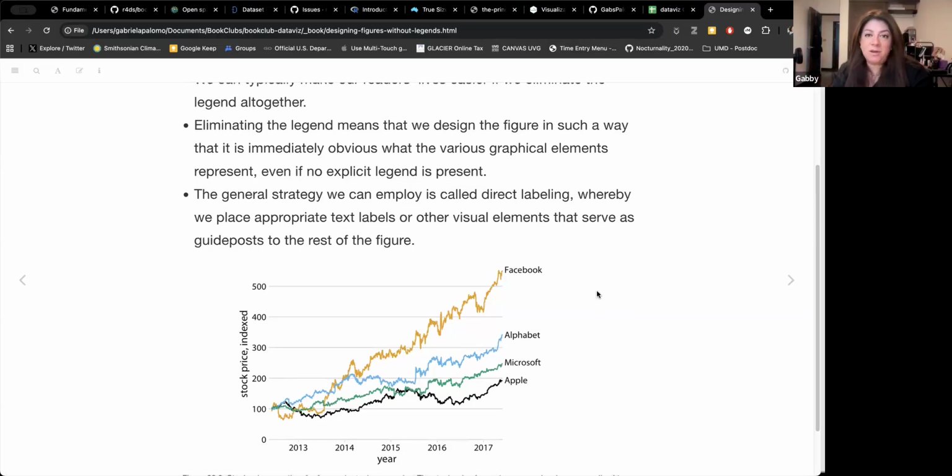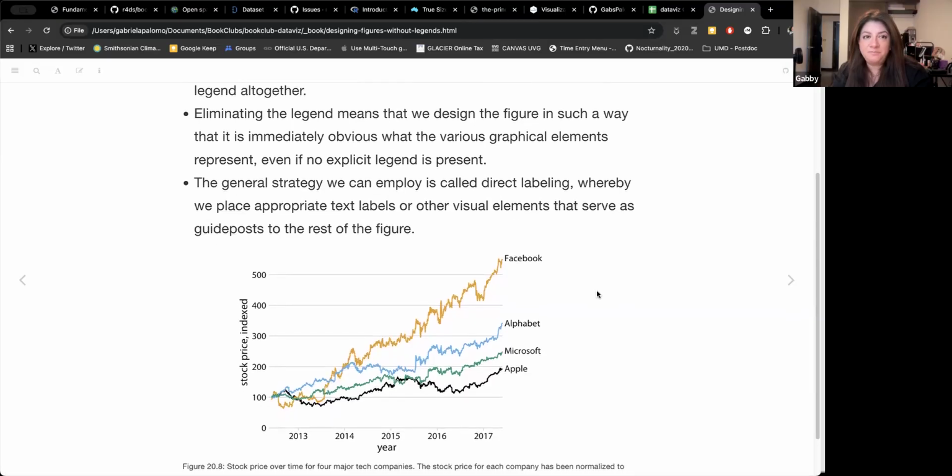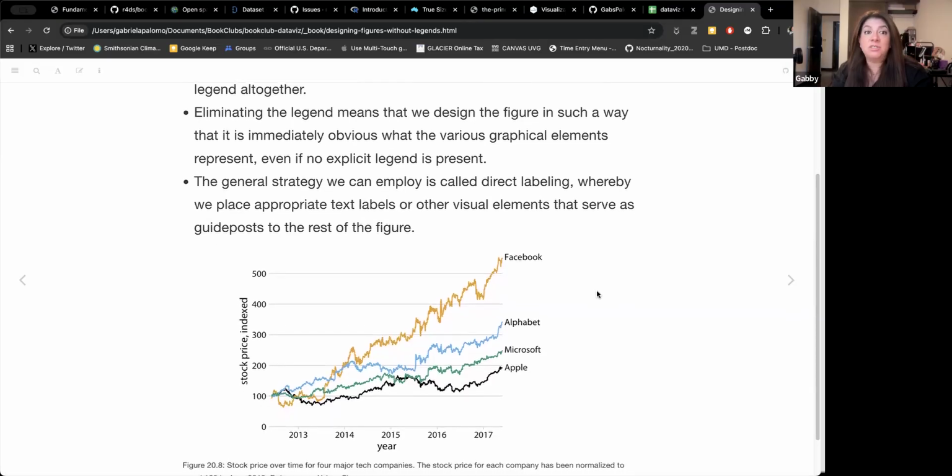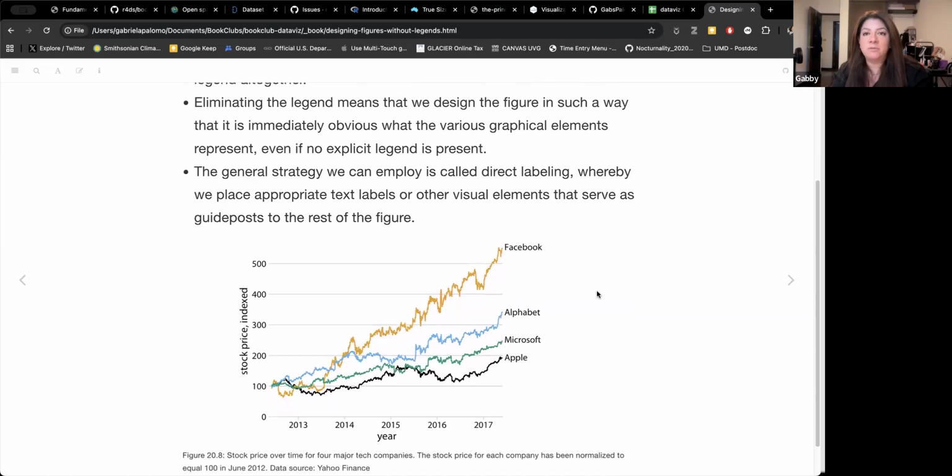Again, the different languages will help you do that. The general strategy is called direct labeling, where you put exactly the same label that was on the legend on the graph. You can put it at the end or on top. It depends on where your lines are, but they serve as guideposts to the rest of the figure.